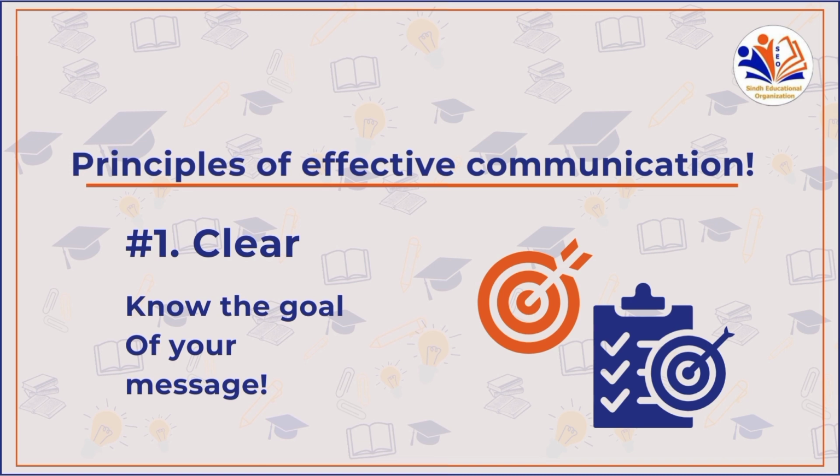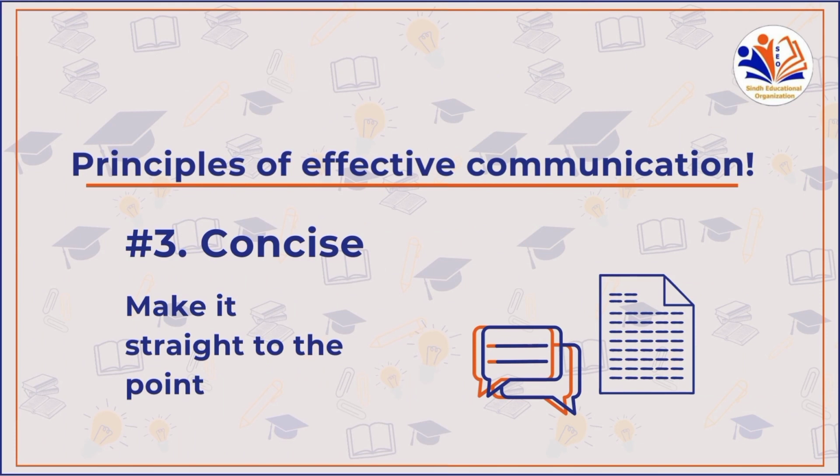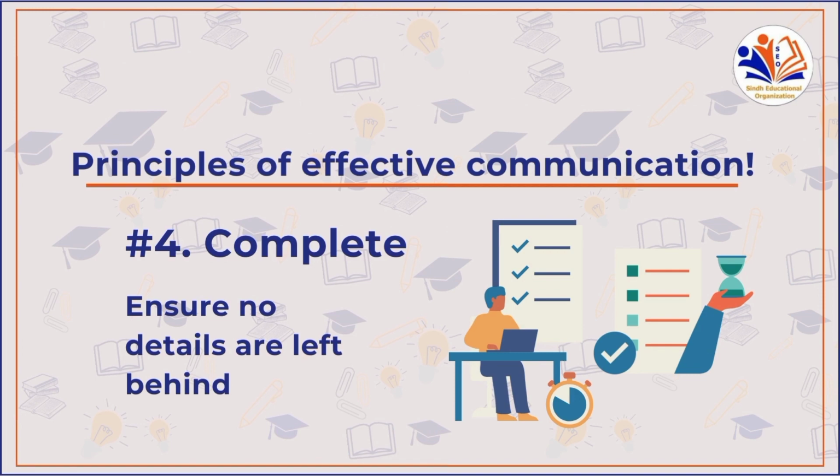It is simply about making sure there is no confusion or misunderstanding and your purpose of the message is conveyed clearly. Second, now when you know what message you want to convey, it is important to convey it in a polite and respectful manner to other people. It means avoiding harsh language and delivering it in a polite yet formal way, especially on professional grounds. Then you have to be concise about your message and make it straight to the point. And finally, ensure that the message is complete and no important details are left behind.